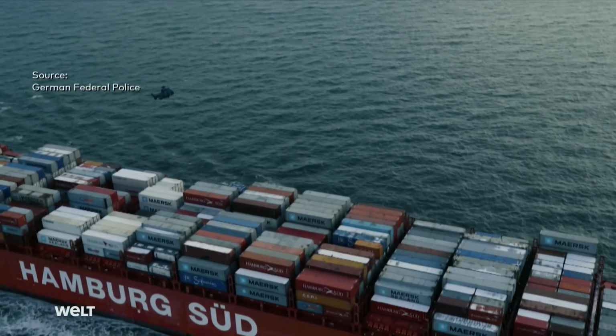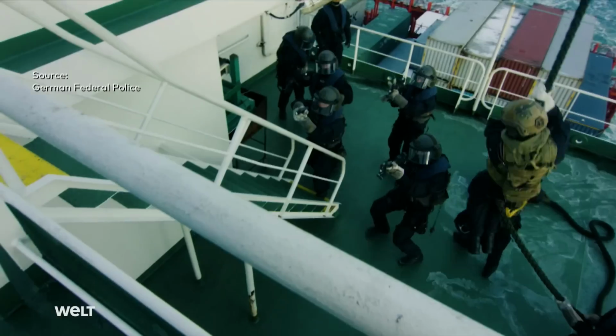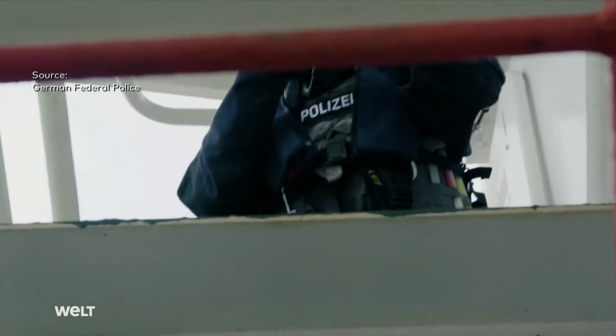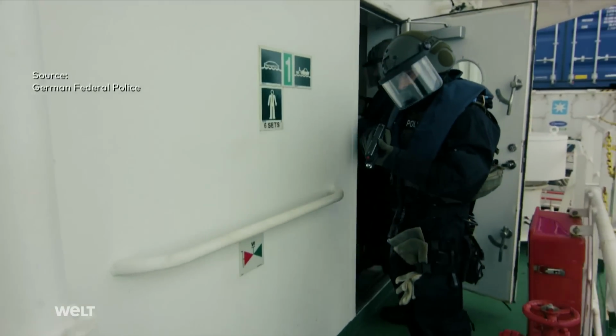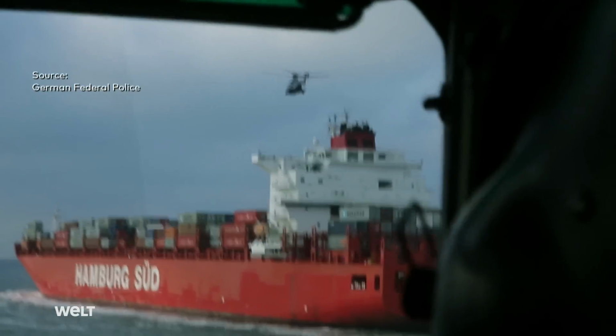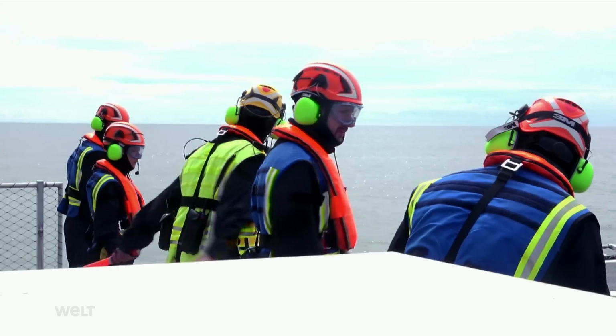The Federal Police Air Group pilots are responsible for transporting special forces, such as the GSG-9, to operations at sea. The German anti-terrorist unit is deployed worldwide to combat piracy, international terrorism, and organized crime. For this purpose, the Federal Police primarily use the Super Puma transport helicopter. It can get quite tricky, especially in complex situations at sea. This is because the weather can be stormy, with high waves. And unfortunately, things usually happen at night, making it even more challenging.